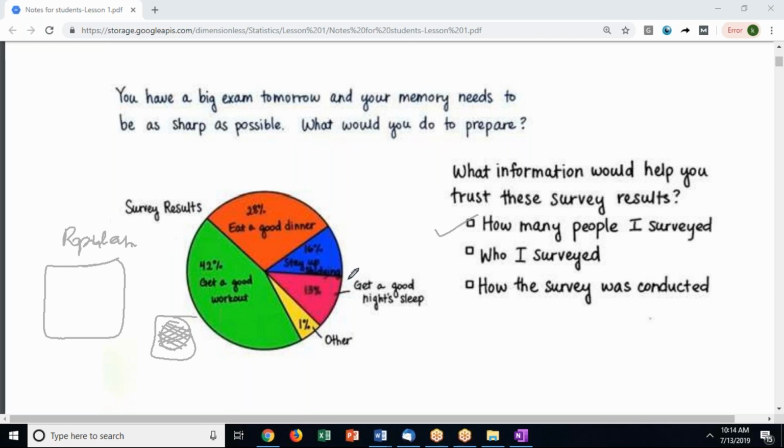Okay. Fair enough. So who I surveyed is important because you need to ensure that your sample is coming from the population. Again, I'm going to the very basics of statistics so that the foundation is laid, right? Once you have this clarity, any problem that you do would be easier to do, right? Okay.